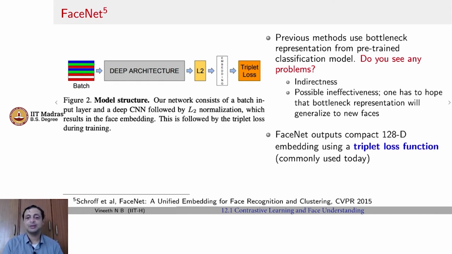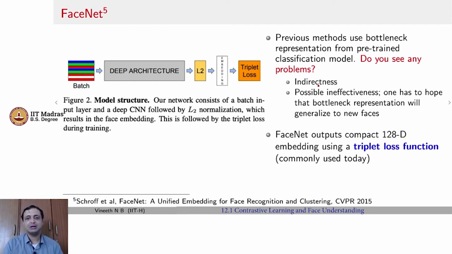FaceNet claimed yes. It has an indirectness because we don't know what those embeddings from an intermediate layer, or a penultimate layer, or what is called a bottleneck layer, could be used for in later tasks. And because it was not explicitly trained for a later task that those embeddings are used for, it may be ineffective. So FaceNet rather tries to ensure that its goal is to output a good representation. There are no further goals of classification which are considered separately based on the learned representation.